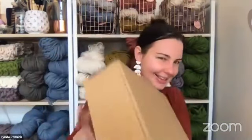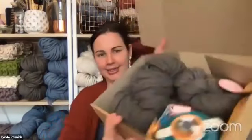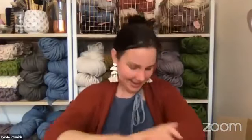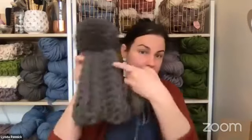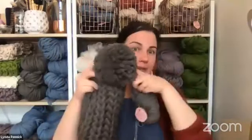So it comes in a box. You'll get a love box like this when it turns up in the mail. When you open the box, this is what's inside. Let me show you. We have some yarn. So there's the yarn that you need. The 300 gram skein will make the body of the beanie, and the 100 gram mini skein will make the pom-pom on top.